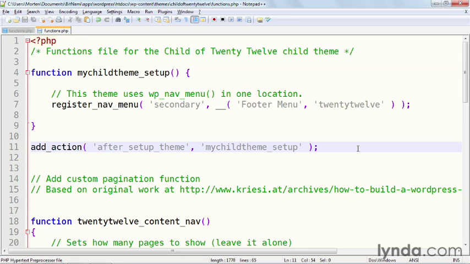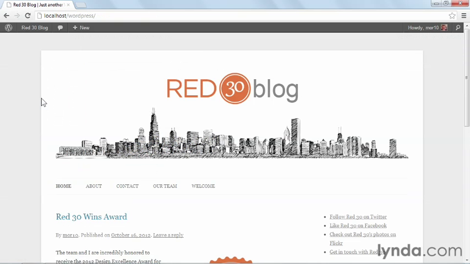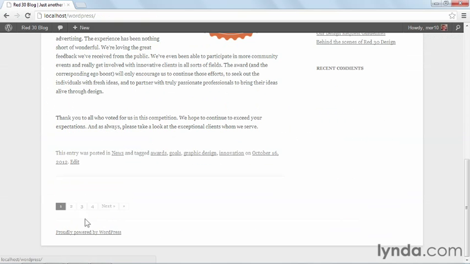You can delay the action that's happening here by simply going comma and putting in a number like 11. That just means that this action will be called after everything else has been called. So when I save this and reload my admin page, primary menu is on top and footer menu is on the bottom. Now you see I've already assigned this footer menu to the footer menu area. But if I visit my site and scroll down to the bottom, there's no menu. That's because I still need to add the menu to my theme.